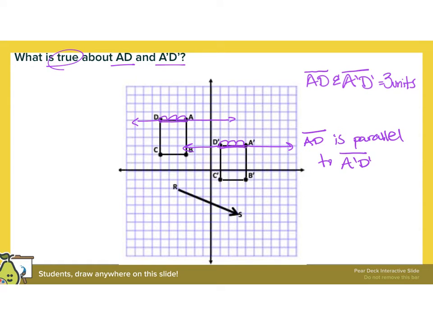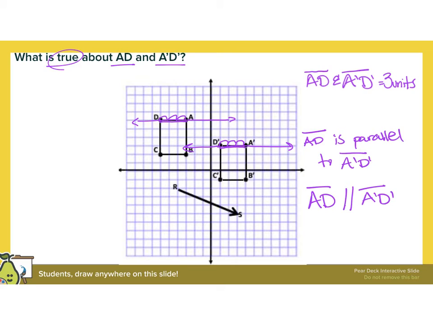But in math, we try to write things with fewer words. So the shorthand looks like this. Line segment AD, this is the symbol for parallel, kind of 2 parallel lines. They're not straight up and down, they're slightly slanted. Is parallel to line segment A prime, D prime. You can write it out in words, or you can use the shorthand if you remember. So all of the corresponding line segments are going to be parallel.